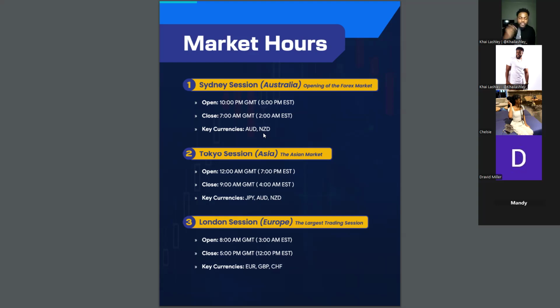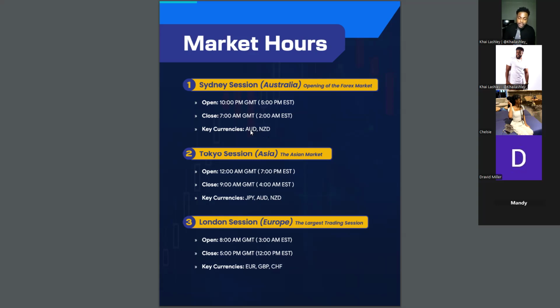Look at the market through this lens. Think about it, the banks in the US shut at 5 p.m. Eastern. Why are you trying to trade a US currency at that point? The movement is going to be very slow, guys. So it helps when you look and see, okay, what currency should I actually be looking at in this time period? You want to look at the Australian dollar, the New Zealand dollar. You can look at things like the euro to the Australian dollar, the euro to the New Zealand dollar. You can actually trade those now.